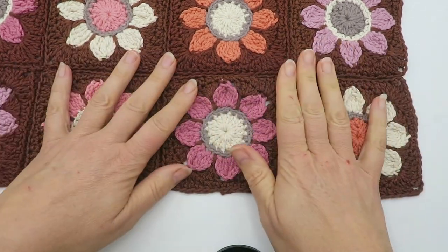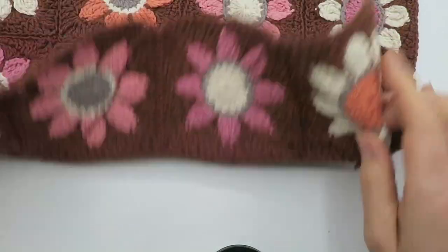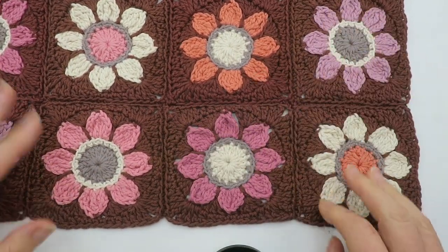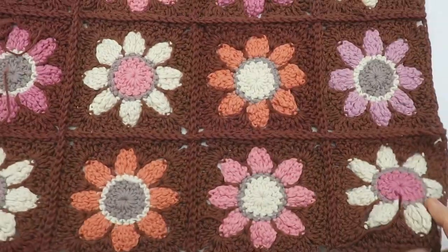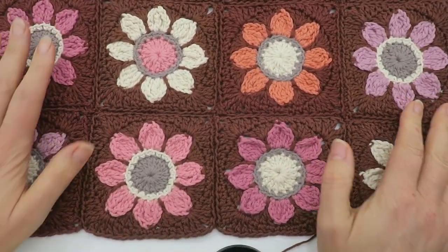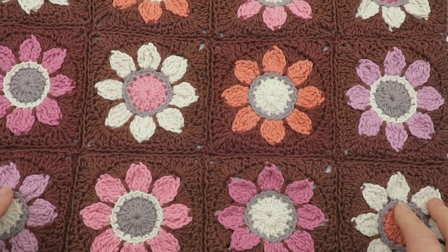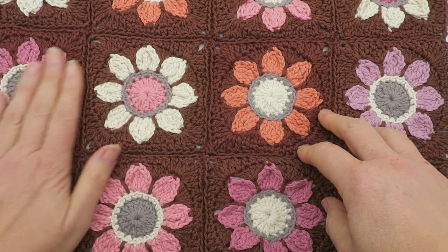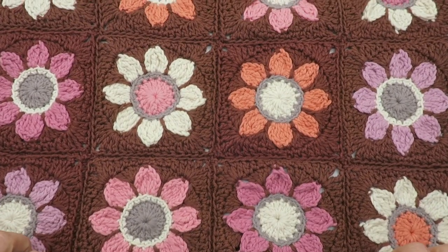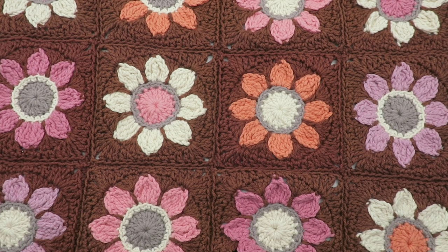The benefit of this is that you can do long seams all in one go with one bit of yarn, because you're just crocheting straight across — as opposed to sewing together, where you are limited by the length of your sewing thread. This gives quite a strong seam which is also quite attractive and inconspicuous — it's literally just a functional join done on the back of the work, allowing your motif to shine through without the distraction of fancy or textured borders.